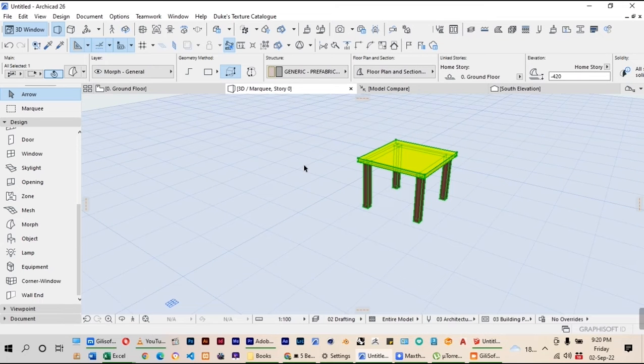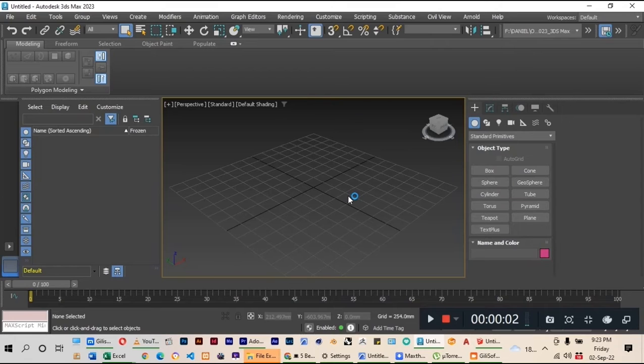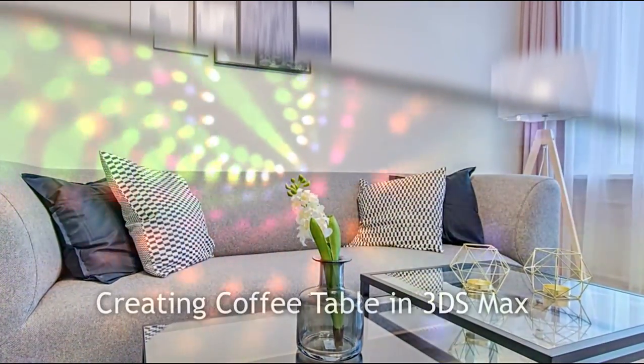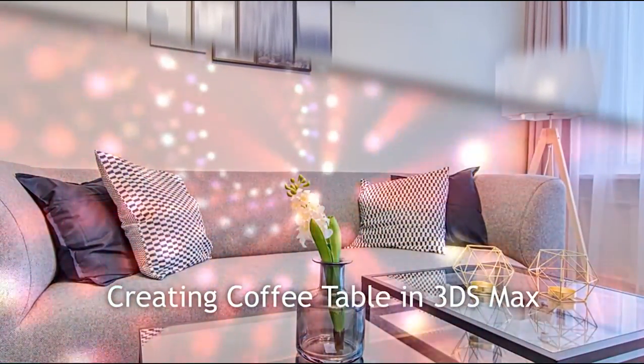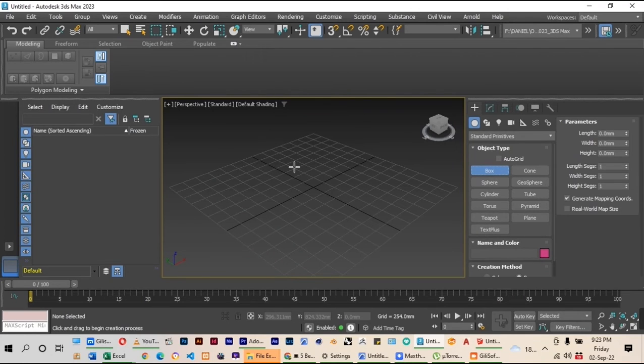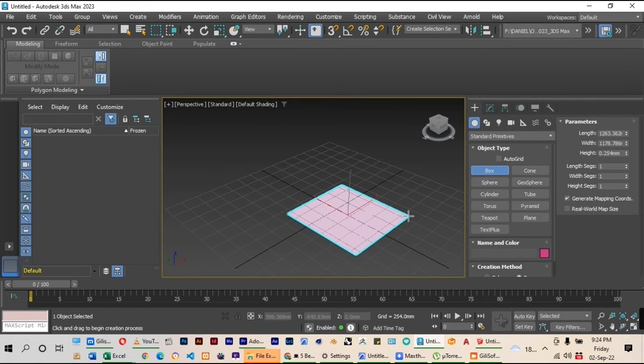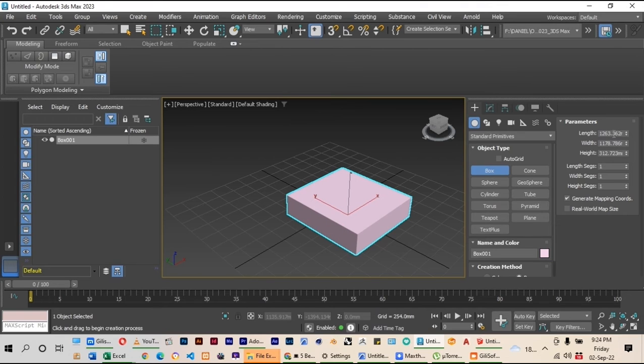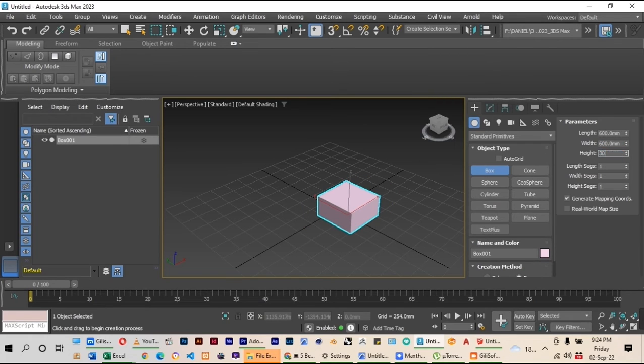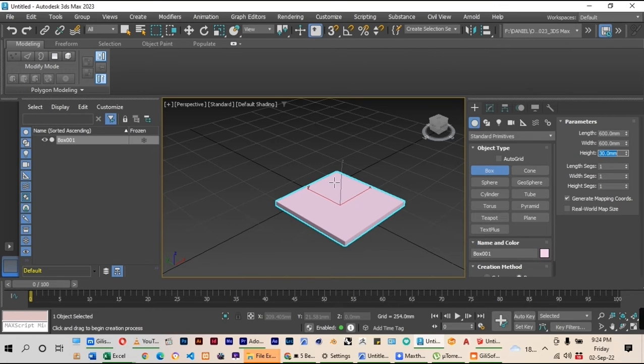Now let's go to 3ds Max. We are now in 3ds Max, and let's do the same thing that we had. So let me pick a box. Here we use primitives and change them into what you want. I'll do the box, which is a primitive, and then change the parameters. Our length is 600 with a height of 30. That's nice. Now you realize in 3ds Max we work with what we call lengths and segments.